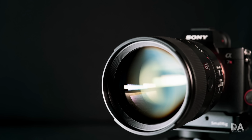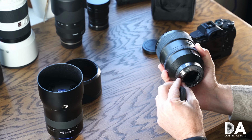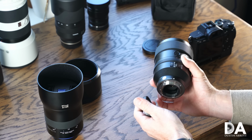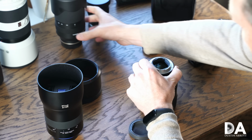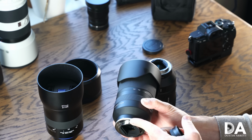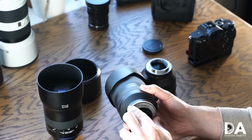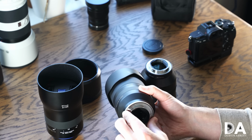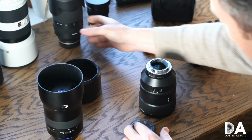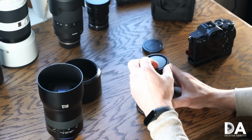There is a gasket. However, as many have noted before, the gaskets on all these GM lenses are really, really tiny, which is just kind of unusual. And, you know, even, for example, with this new Tamron, it's not much better. In fact, it's not really any better at all. On E-mount in general, I tend to find that the gaskets, if you're coming from DSLRs, just feel really insignificant by comparison. But I mean, there is a gasket there.